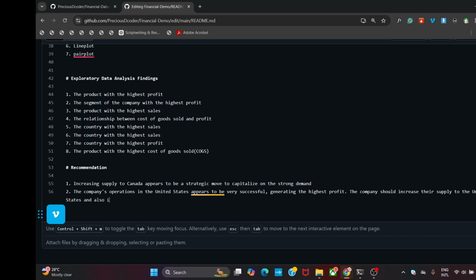And also implement similar strategies in other markets with high potential.